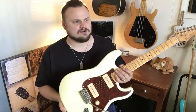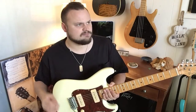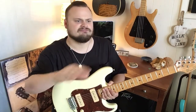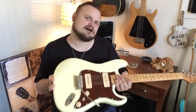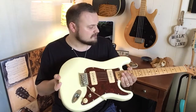Let's do one last demo. With a Strat style guitar like an SX Hawk, you're very likely going to be playing blues or some type of rhythm and blues music. So what I want to do in this next demo is a fusion — rolling a few different types of rhythm and blues music into one, just doing a couple tracks with this guitar and seeing if it can cover that base with the P90s. I'm going to just play some bass right here — grab a bass with some flatwound strings and play it to add a cool vibe to it.